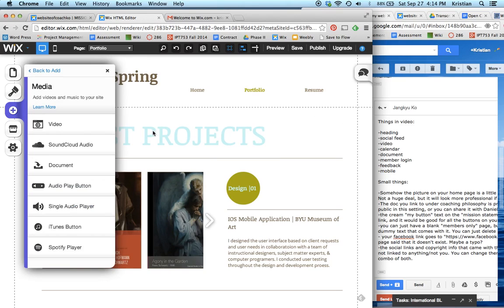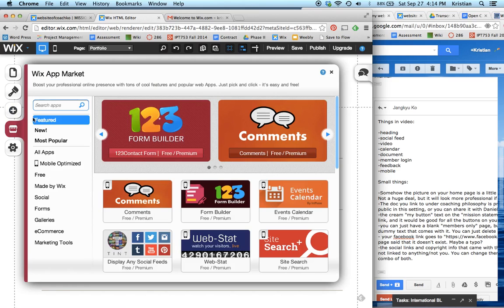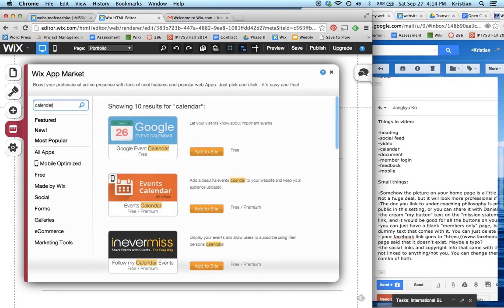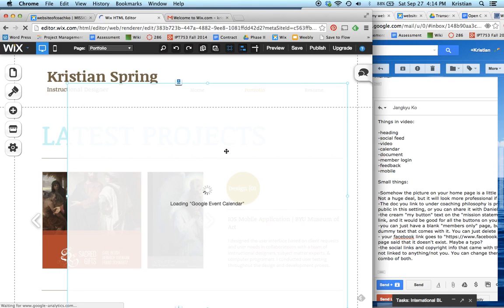Okay, calendar. I saw where you wanted to put it, and that looks good to me. In order to add the calendar, I think there probably is a way with the embed code that you're working with, and I think I've done it, but I can't remember, and this way is easier. So go to the Wix App Market, look for a calendar, and then click on the Google Calendar. And here you go.